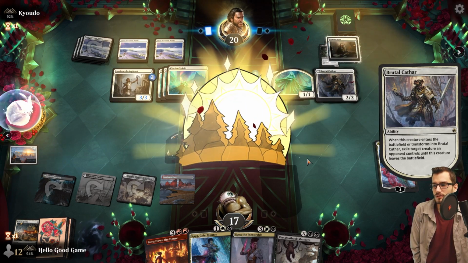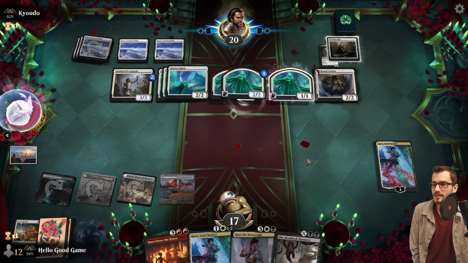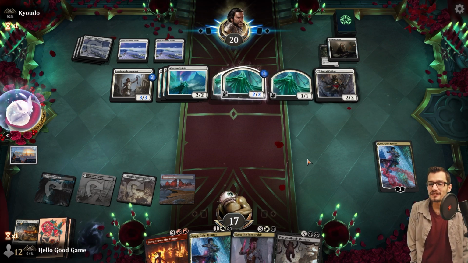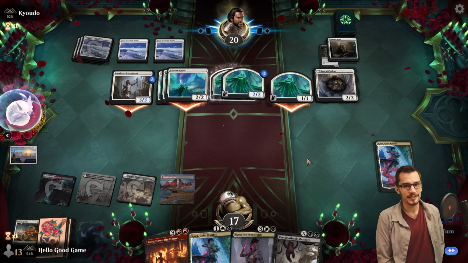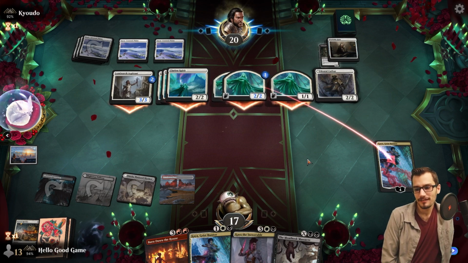Oh no. Put it on something else. Put it on something else. Yeah, keep everything nice and low so we can draw literally any land and hook you. Thank you. But do we top deck a land here? We've got a 42.9% chance on the land.